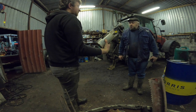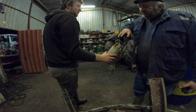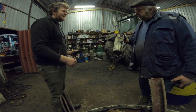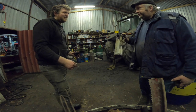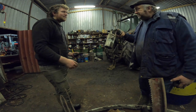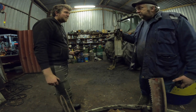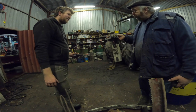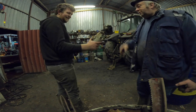That's an acid pump, is it? No, that's the fuel pump of a Land Rover Discovery Jeep. That gave me an enormous amount of grief. I left the Jeep stuck on the road today till we discovered that the pump itself is faulty. And we put in another one, and then it worked fine. That could be the original pump, but it's one of them cock-a-doodle-doos that give me all the trouble.